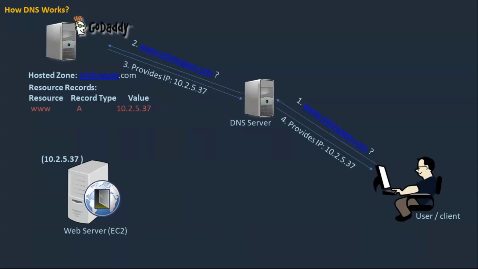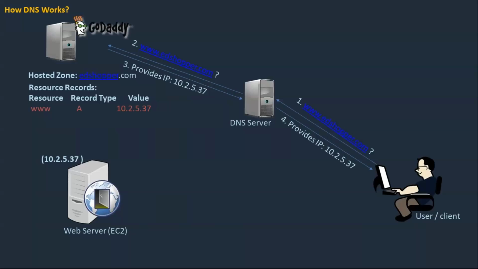So across the world, every internet service provider is maintaining their own local DNS servers so that it need not send to GoDaddy every time, guys. The very first time it will ask, then it will maintain that answer in a cache for some duration. So it itself can resolve for you so that the latency will be less. All these things will happen behind the screen.